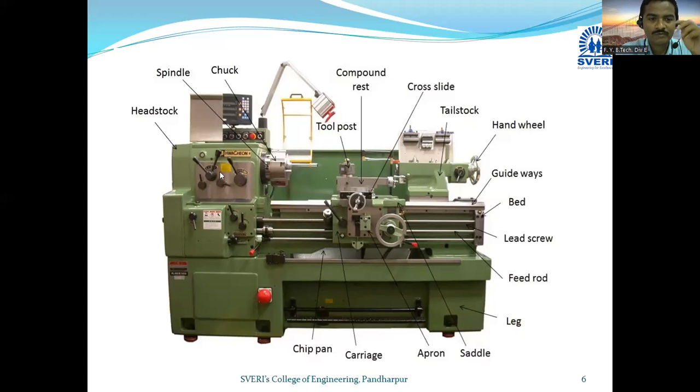So this headstock consists of different elements, the hollow spindle on which there's a chuck, 3-jaw chuck, 4-jaw chucks are mounted. Then there's a tumbling gear mechanism. Again, there is an arrangement of pulley and belt drive. So whenever you want to increase or decrease the speed, it depends on the operation. We can change the pulley, belt location, and accordingly speed can be varied.